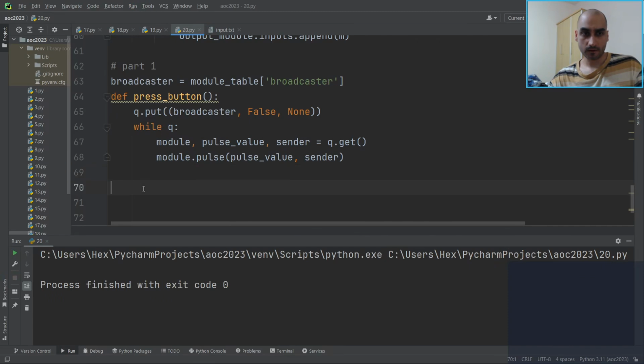Okay. That's everything defined. Now what do we actually do? I think we've just pressed the button 1,000 times, right? After pushing the button 1,000 times, let's see if we can actually push the button 1,000 times without it crashing.